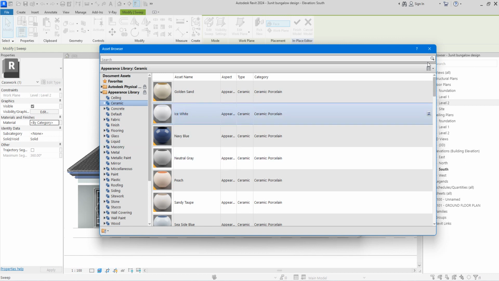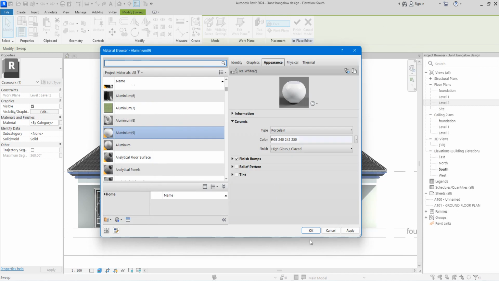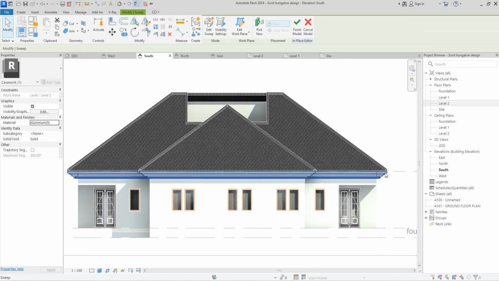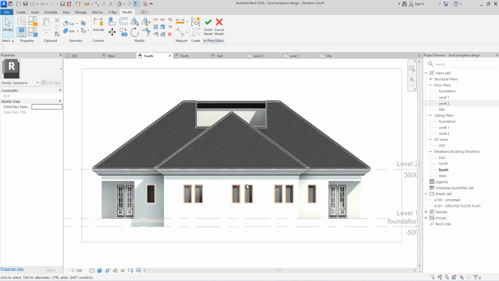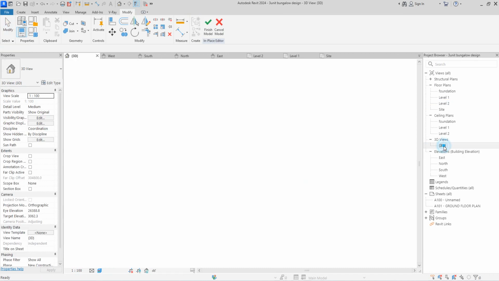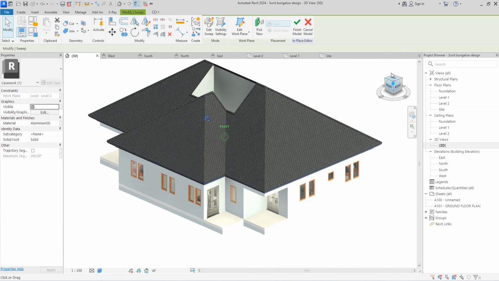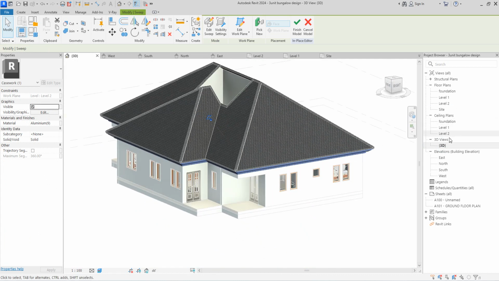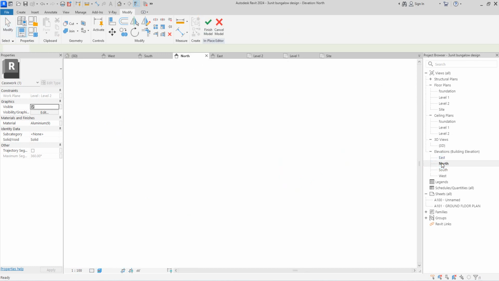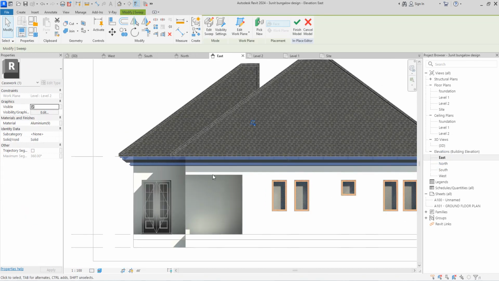If you are following this channel, you always make sure that most of those whites I used to use are ice white. So you click that and then you click this, say okay. Definitely it will turn to normal white. So I'm done with this fascia. You can look at it from 3D and see all around. The fascia is there on 3D, you can imagine. So you go to your north, whether you go to south, and everywhere everything is being composed and being detailed.